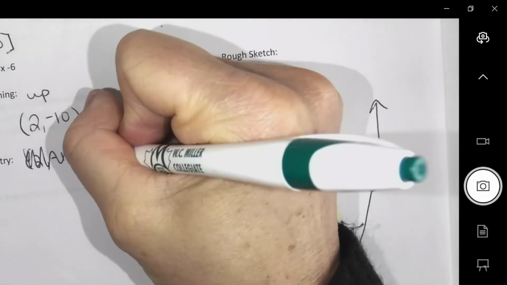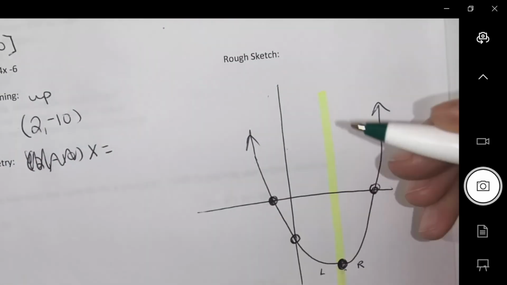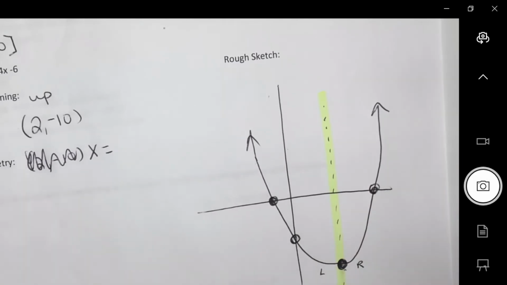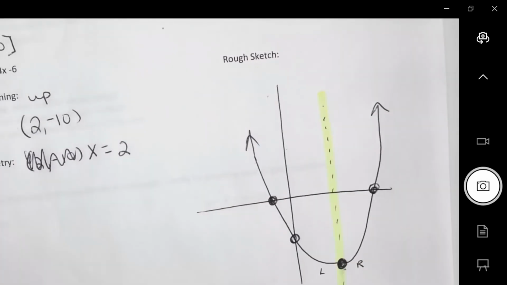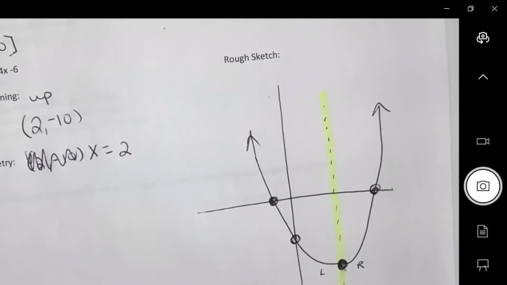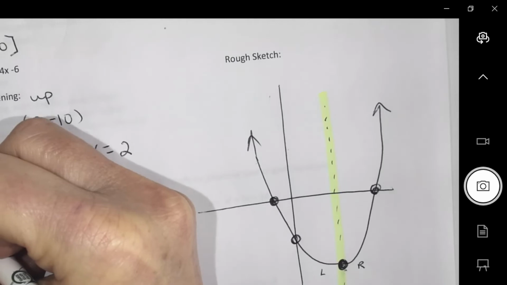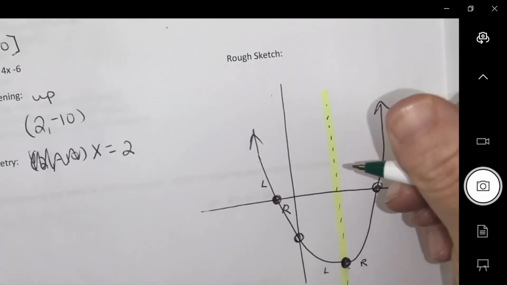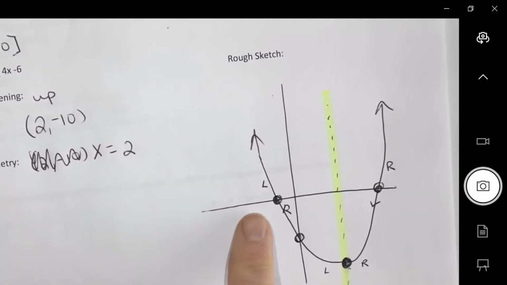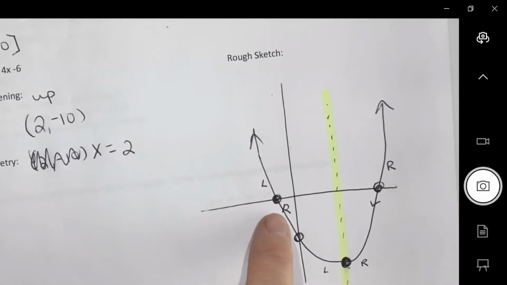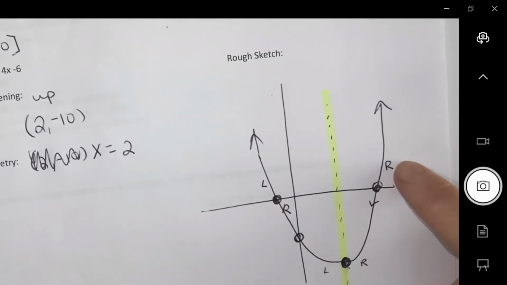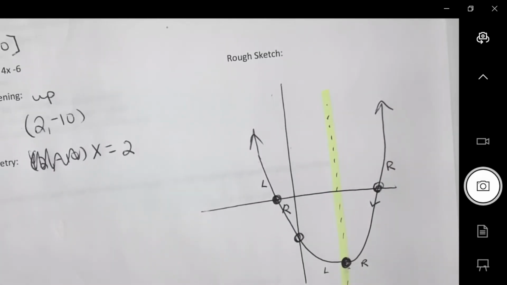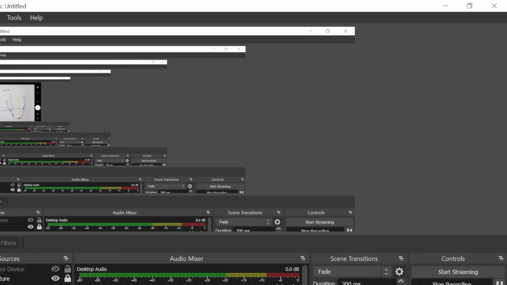Okay, the axis of symmetry would look like this. So x equals, what is the x value? Everywhere on this line, what x value am I at? 2. Okay, we're going to find the x-intercepts. Which option is that on my menus? The 0. I'm going to be moving left and right. So to get this one, this is left of it and this is right of it. Can you figure that out on your own? And then we'll pause and make sure we got it.